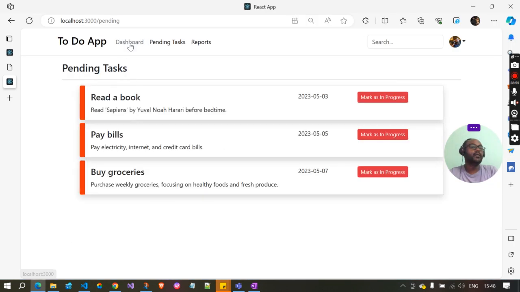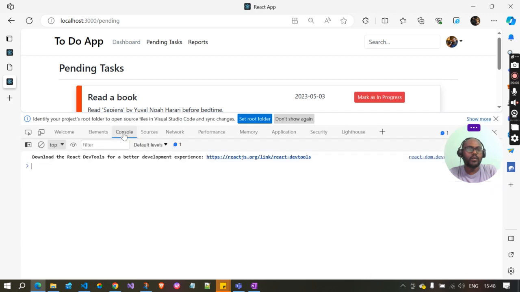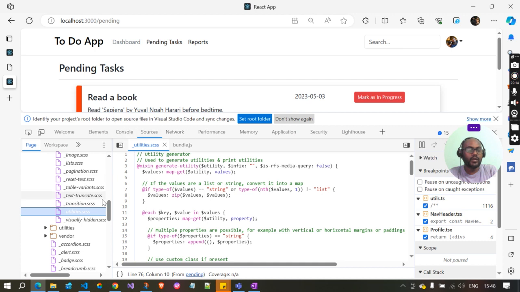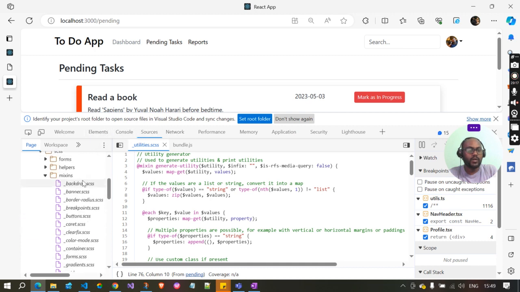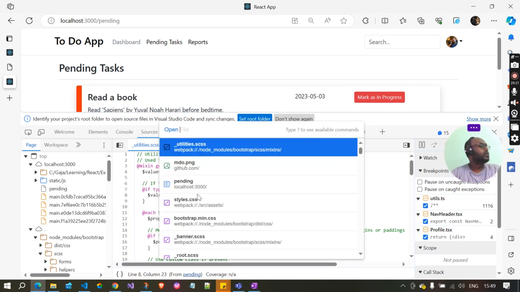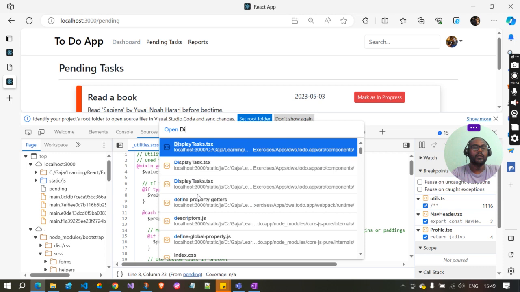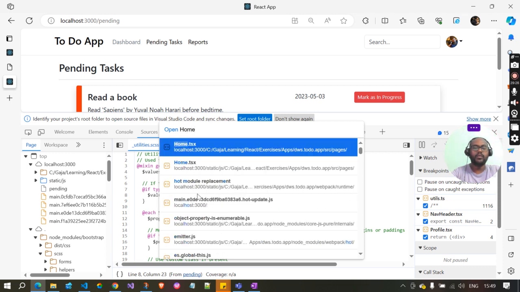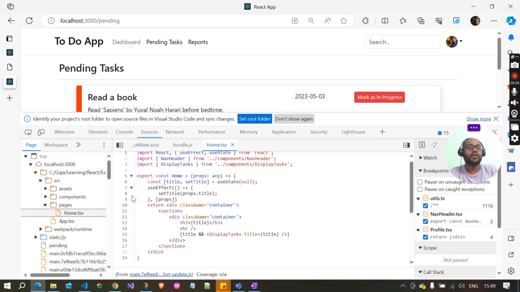See, why is it not changing now? Oh. No, no, no. That is different actually. Even before that, it was giving an issue. Okay. Control P. Okay, how to debug this one? Control P. Go to our component named home.tsx.